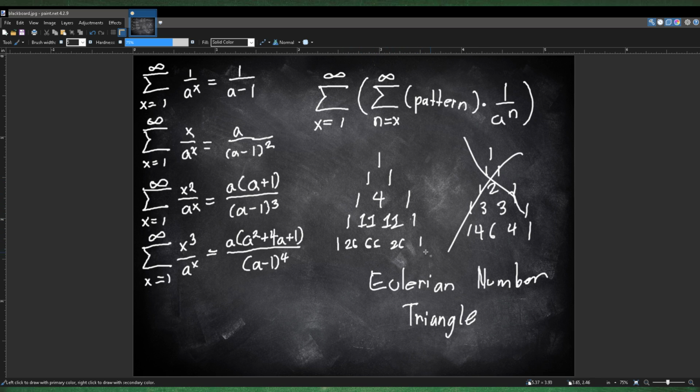And this pattern tells you what the next one is. So if we had to find x to the power of 4, what comes after 1, 4, 1? It's 1, 11, 11, 1. You can see the pattern. We're going to have an a here, and then a cubed, because this one's linear, this is quadratic, so this is cubic. So a cubed plus 11a squared plus 11a plus 1, to keep the coefficients the same, so 1, 11, 11, 1 divided by, on the bottom, a power of 5, because this is linear, quadratic, cubic, quartic, so this one has to be a power of 5.